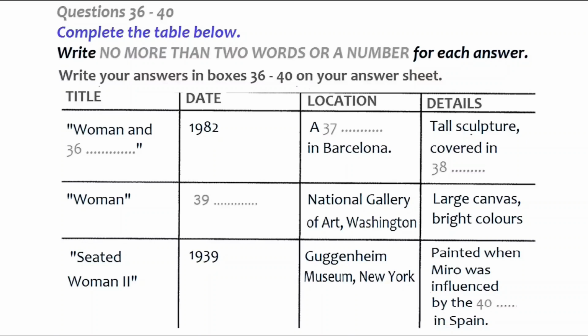And finally, something quite different, though still a woman. A harsh, even violent work that was completed in 1939, at a time when Miró was greatly influenced by events of the Civil War in Spain. It's titled Seated Woman 2, but it can be hard to find the woman here, as she's been transformed into a rather horrendous creature. So is that how Miró viewed women? As grotesque? Not at all.